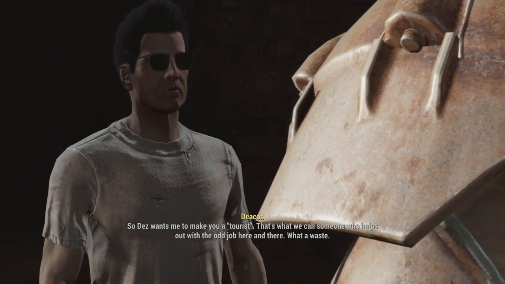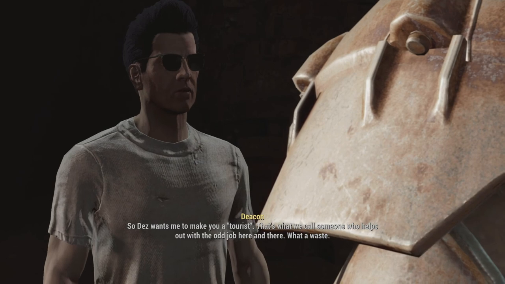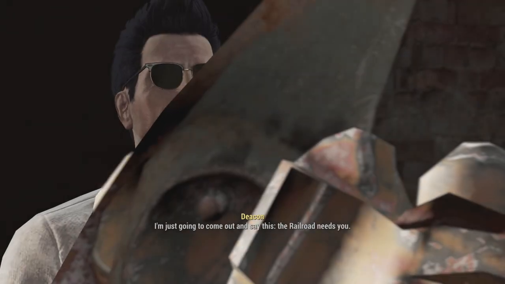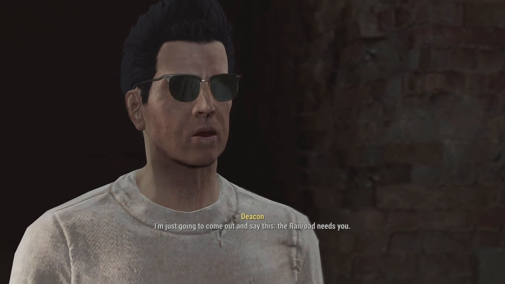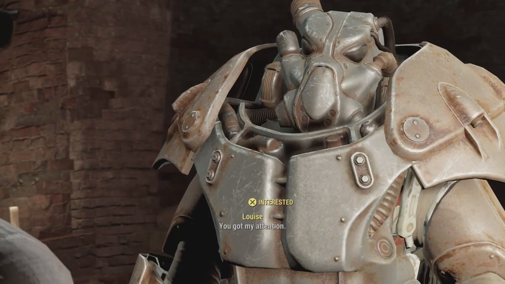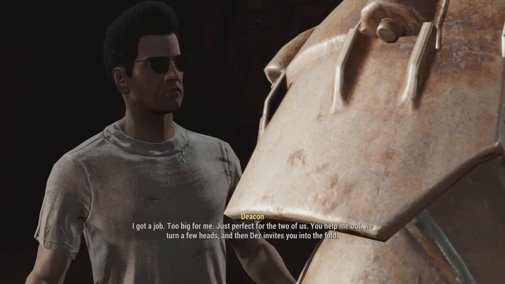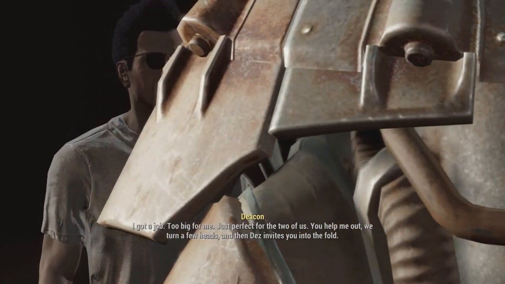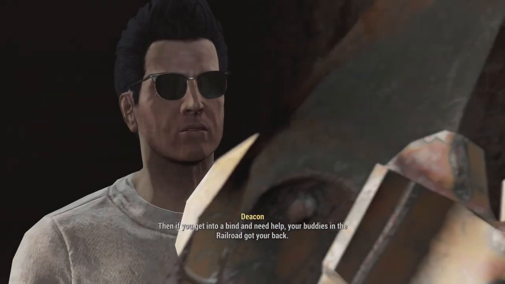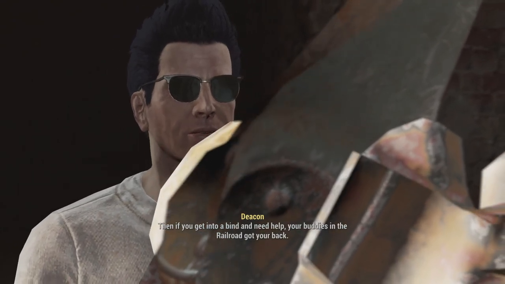So Dez wants me to make you a tourist. That's what we call someone who helps out with the odd job here and there. I'm just gonna come out and say this. The railroad needs you. I'm interested. You got my attention. I got a job. Too big for me, just perfect for the two of us. You help me out, we turn a few heads, and then Dez invites you into the fold. Then, if you get into a bind and need some help, your buddies in the railroad got your back.